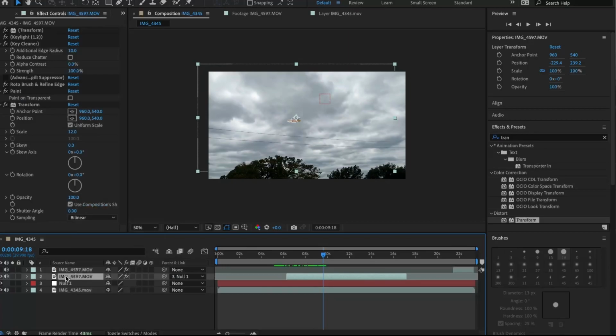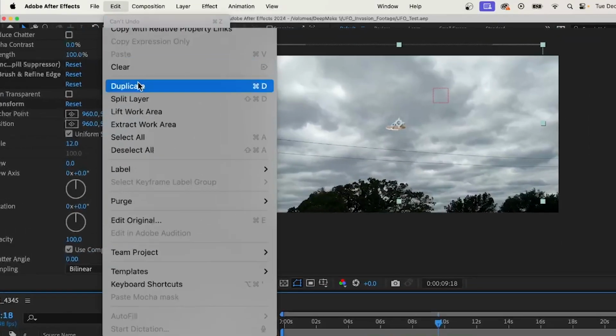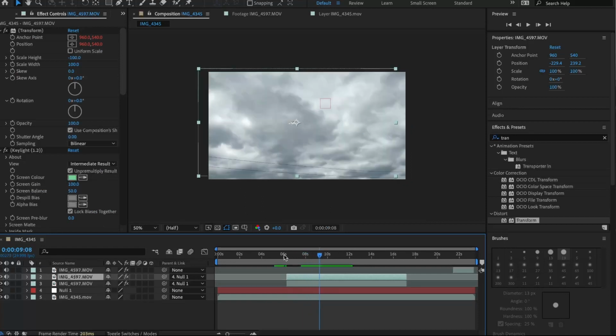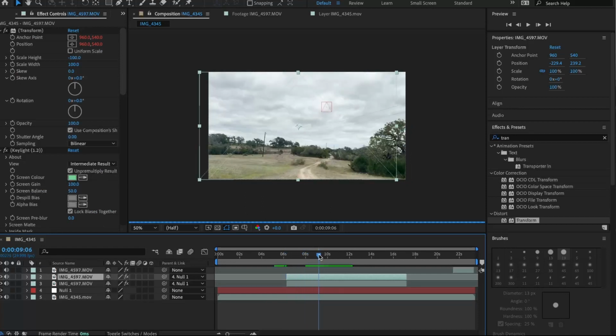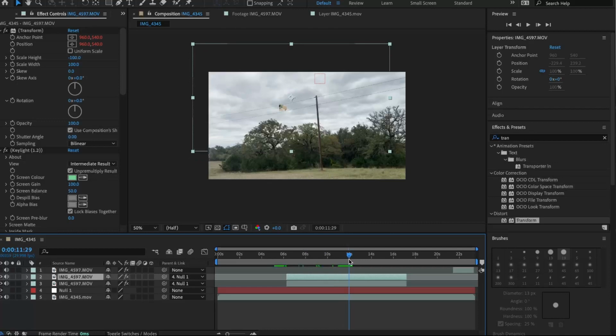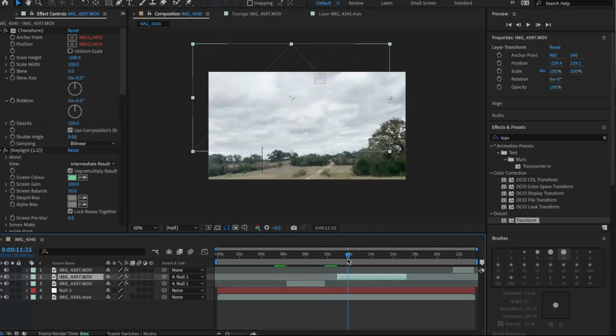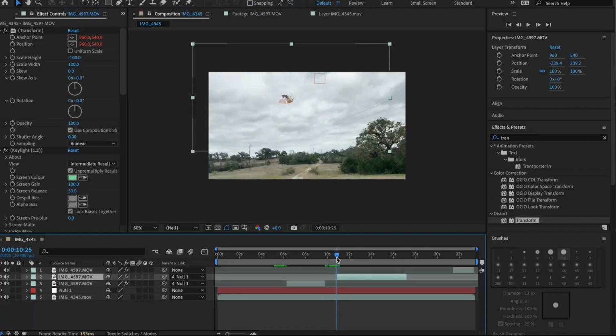cut only the pieces I wanted, so come up here to Edit, Duplicate your layer. This will create a layer right above, and then I'm pretty much going to scroll through and see where the image kind of looks bad because it went off frame, and then I'm going to move it to where I want, right? And then I'm going to only keep the best pieces of this UFO to animate with keyframes.